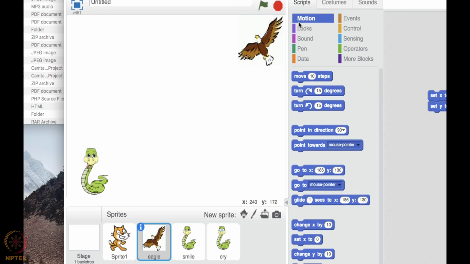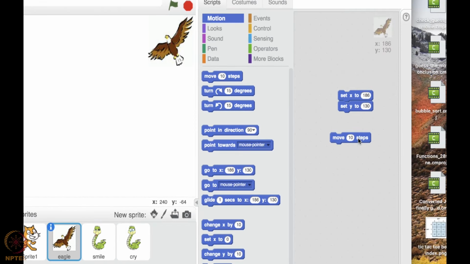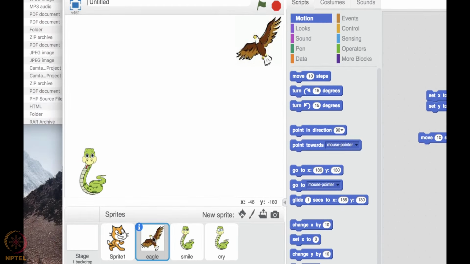So in the motion category we have this thing, move 10 steps for the eagle. Please note that all these instructions we are giving it for the eagle. So you can see the blue box around the eagle which denotes that these particular instructions are given for the eagle sprite. Okay, so move 10 steps. Then I need to move in this direction.